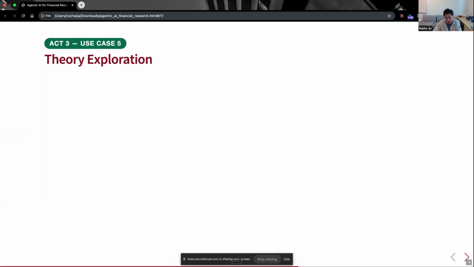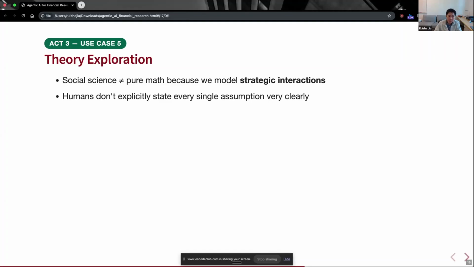And one thing, when I talked to Andrew when we met two weeks ago, he got very interested in theory exploration. Social science, especially, is not like pure maths, which has gone a long way, using a language like Lean to formalize proofs and verify them. But in social science, people sometimes do things that are not that rigorous. They have a game theory model, but a lot of the time when you describe the model, we don't do a formal tree structure. You just describe it with words. And humans don't force themselves to explicitly state every single assumption very clearly. And modeling becomes an art.